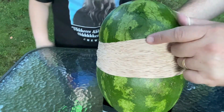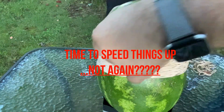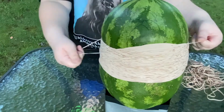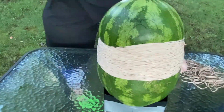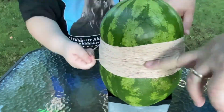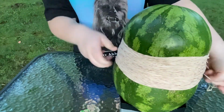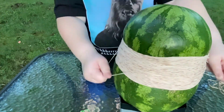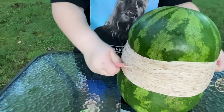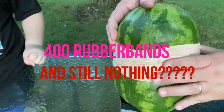You think it'll make it to 400? Maybe. 305. I hope it does. I'm scared though. 306. 399. Will it make it to 400? 3, 2, 1. Yeah. 400. Holy cow. That thing is hanging in there.